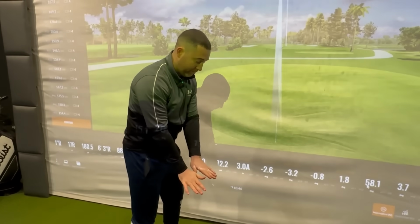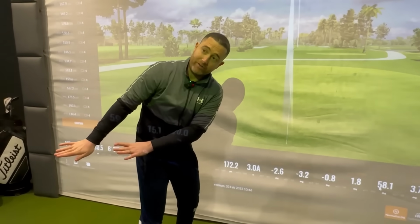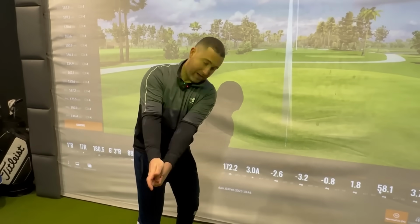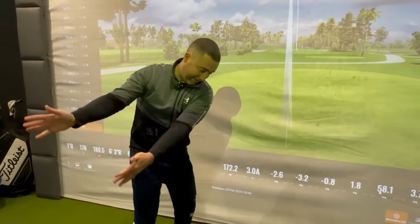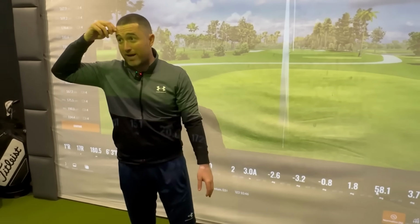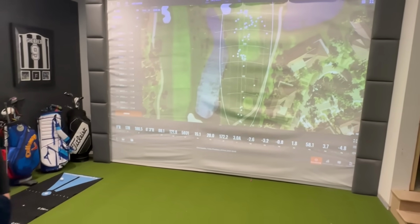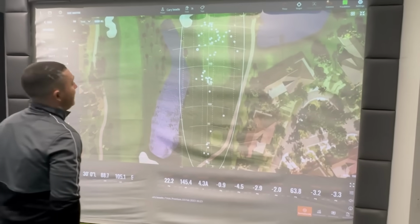You change the setup, and you feel like you're not going inside, right? At all. You're still keeping the arms in front, but you're just allowing it to arc a bit more to 11. Yeah. And then down from 11. And it's just a shift in brain rather than swing. You haven't really done your swing, have we? Yeah, look at that. That's the 9. That was the pitching wedges. That's the 7. Yeah, well, that's you hit one.